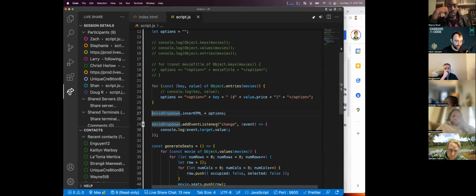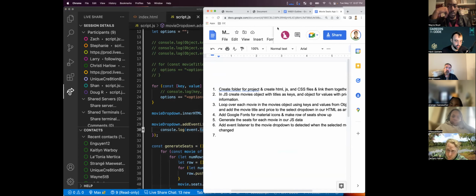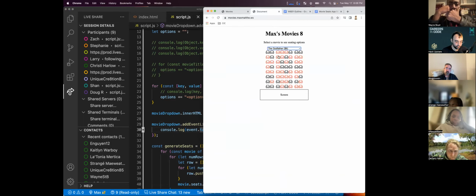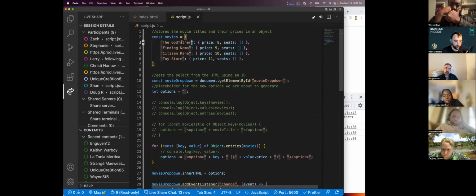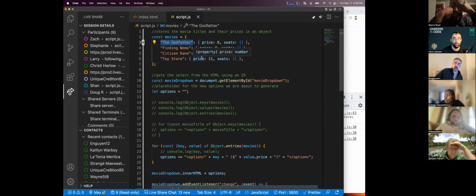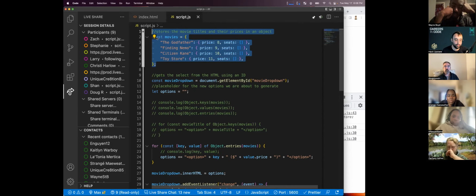Okay, so we've got our change going on, but if we look at what's changing, we've got the price in there, and that price is going to be a pain, because if we look at our object, the object has the price data in it. The key of the movie itself does not have that. So that's going to get in the way whenever we would like to access the selected movie and line up what the select has in it with our movies object.